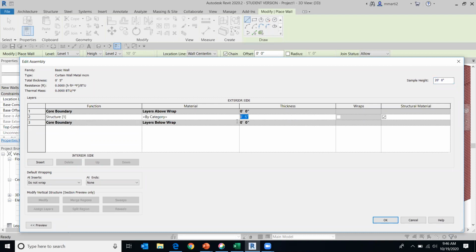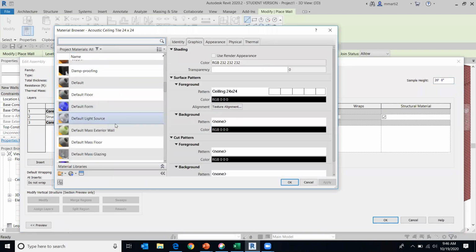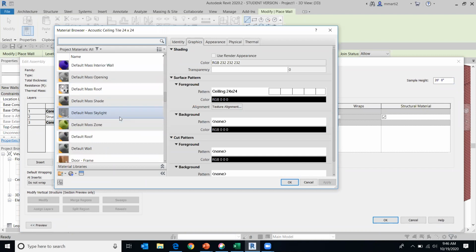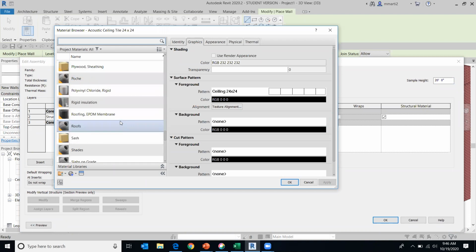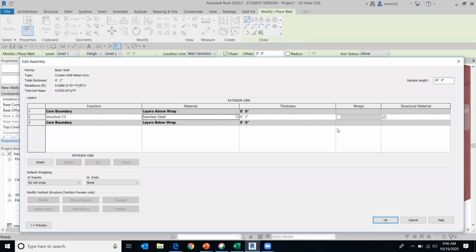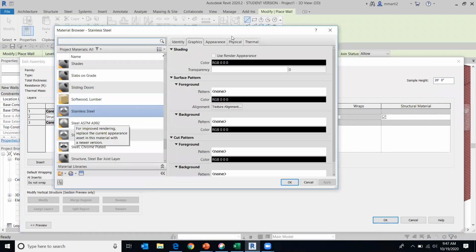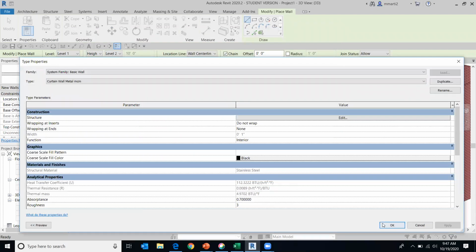I'm going to change this to maybe 1 inch, just for the thickness of that metal piece that I'm going to get. I'll go into my material categories. I think there's some metal in here somewhere. Let's just change it to this stainless steel. Oops, I always click too fast. Use render appearance. Okay, okay.